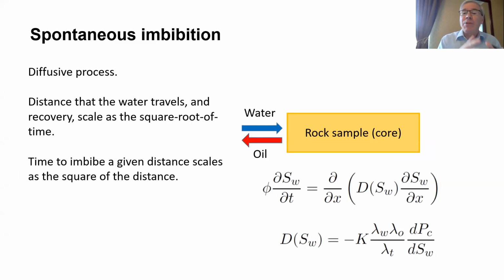I'm injecting something. If I keep the injection rate constant, in a year I produce so much oil. In 2 years I produce twice as much, assuming we haven't produced anything at the well. But it's basically linear. It's a velocity, scaling with time. This is scaling with root time.